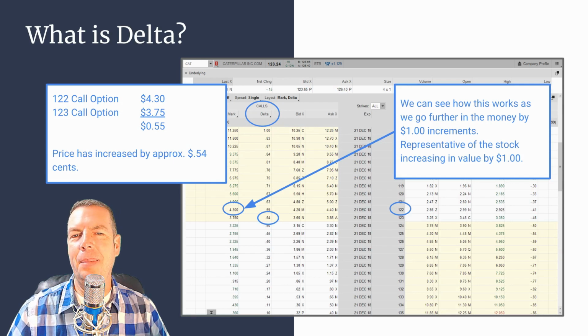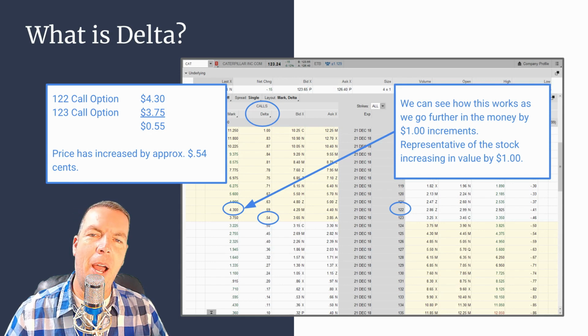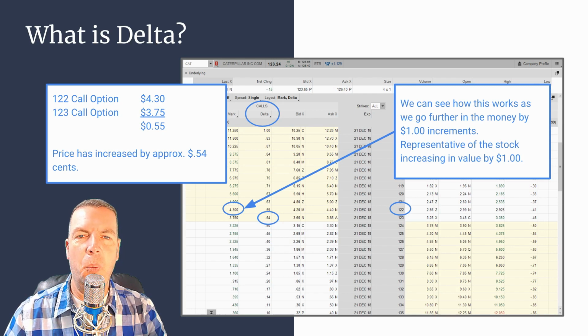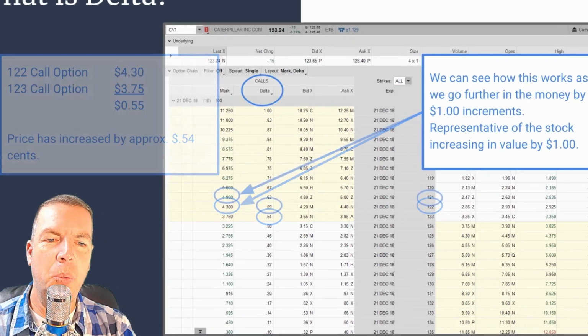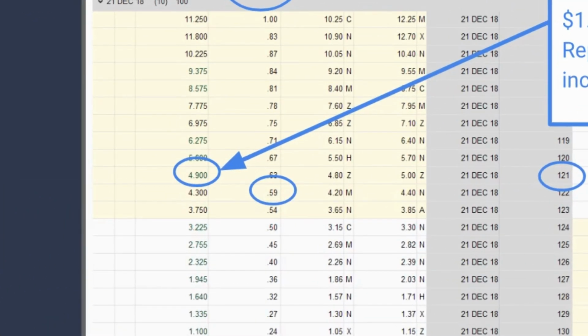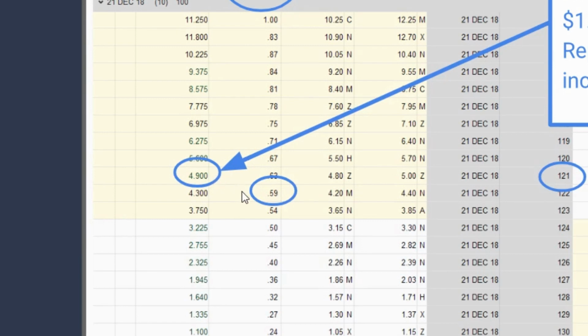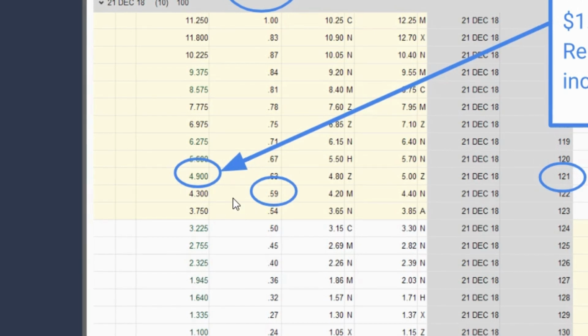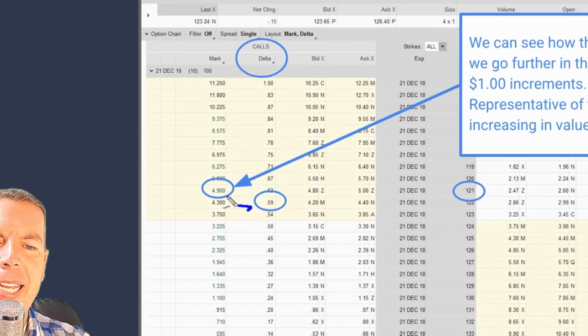Now, let's say again we went in the money one more dollar, or the stock was to rise one more dollar in price. That would put our option one more dollar in the money, and you can see that as we go from the 122 strike into the 121 strike, that option value or market price has changed from $4.30 here to $4.90, and you get that by taking the $4.30, and of course we moved in the money by one more dollar. We'd take the $4.30 and add that 59 cents onto it, and that would give us a value of $4.90.